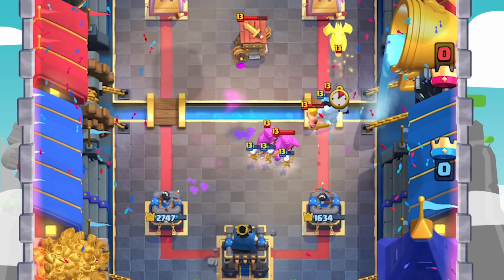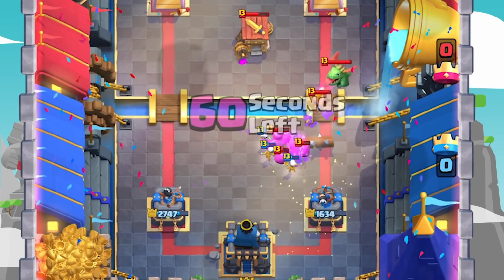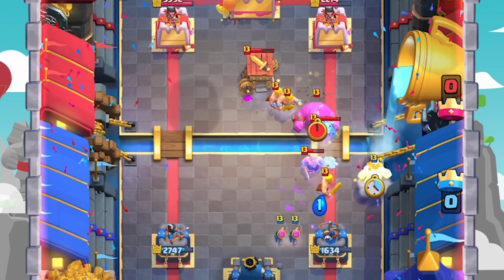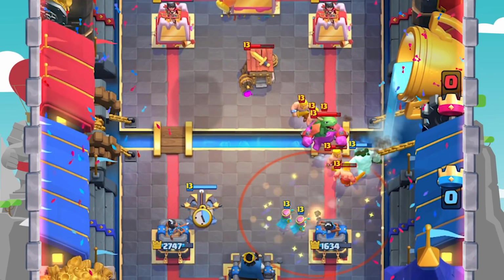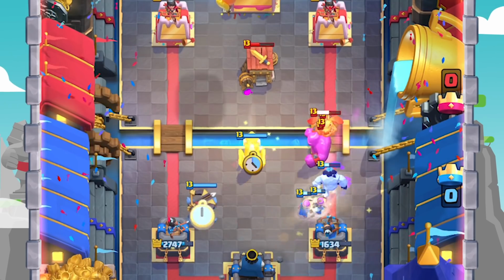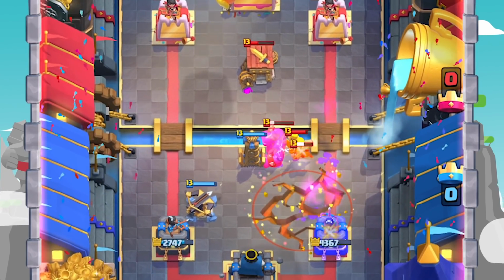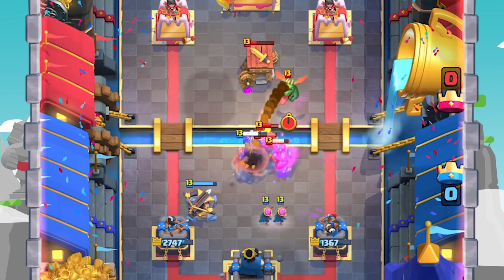The skeletons will pretty much DPS down the Elixir Golem. Log gives him pretty much 4 more elixir right there, and then once again back to another Ice Golem to distract the baby dragon. Here the opponent does fail a NATO, and again a high Tesla, and at this point the opponent also realizes that he needs to get damage onto the tower.